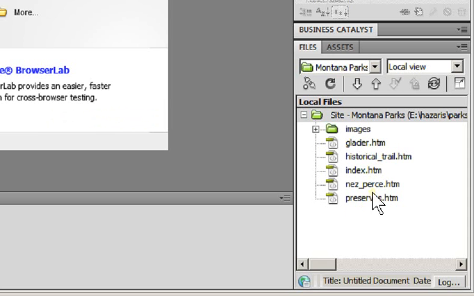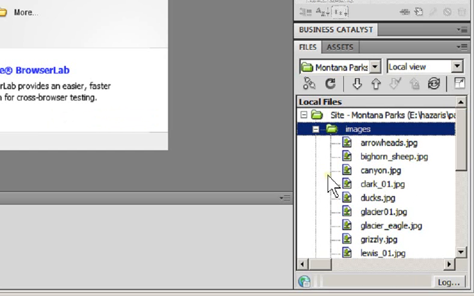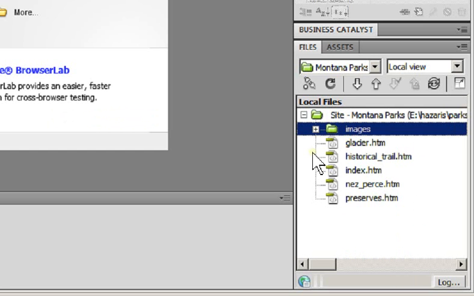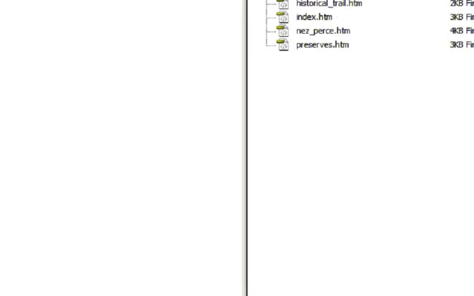But when we have completed chapter 3, we have added a few more files and a whole bunch of new images. So our goal now is to upload this website to the server, and in this process we will overwrite the existing files. So let's go ahead and connect to the server.